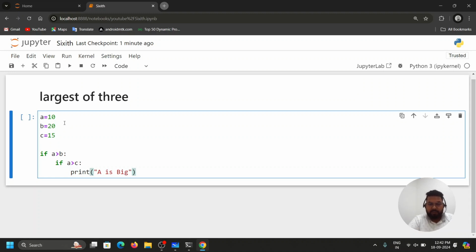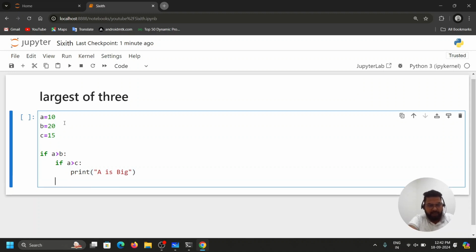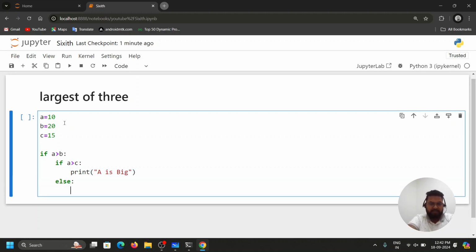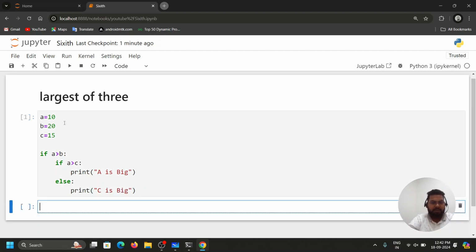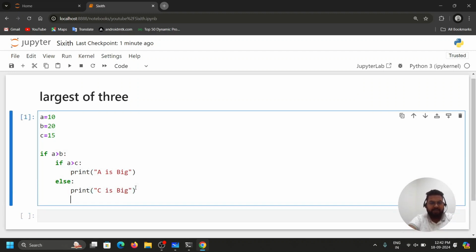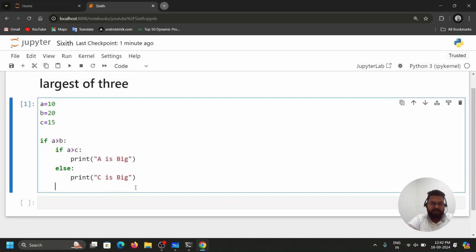Now I will go back, create an else, and in this else print C is big. Now this if and this else are completely done.